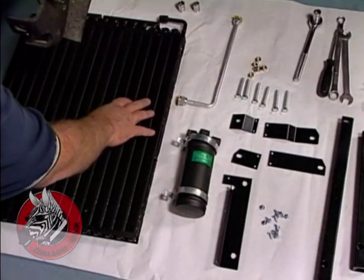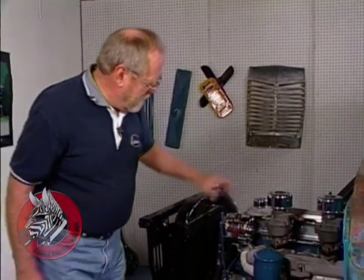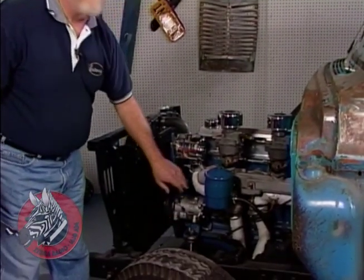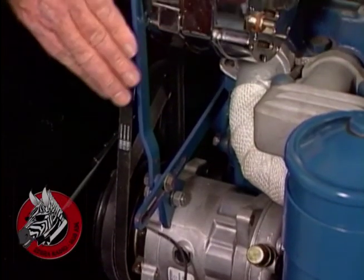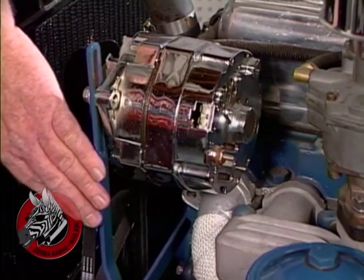Today we're installing a complete air conditioning on this 58 Chevy Apache pickup truck. It's a real good kit. The only thing we weren't able to get from Old Air were these brackets for our compressor down here because we have a 6-cylinder engine. That's not too common, but these brackets are available from Patrick's in Arizona.